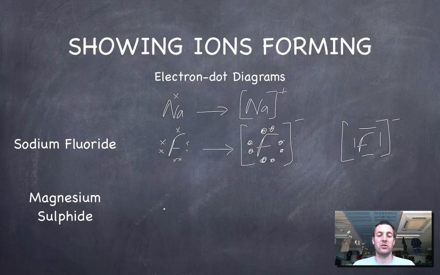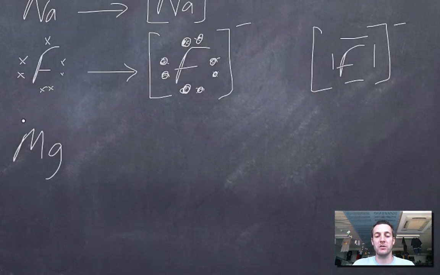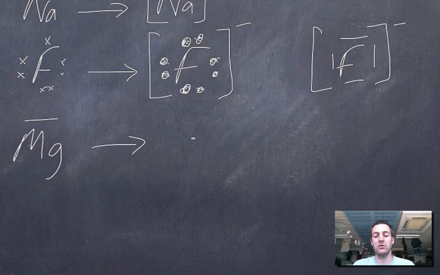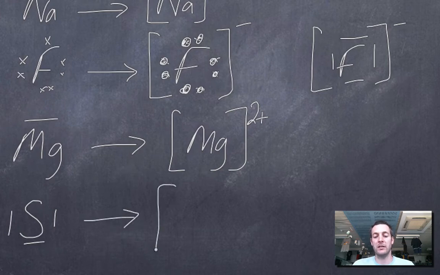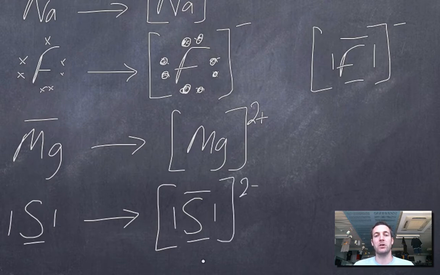Well, let's just do another one for magnesium sulfide. I'm going to start with magnesium, which has 2 electrons in its outer shell, so I'm going to draw that as a pair. That's going to lose 2 electrons, so it's going to become, well, it's a metal ion, so it's going to have just an empty shell, 2 plus charge. Sulfur is in group 6, so it's got 6 electrons in its outer shell. It's going to gain 2 as it becomes a sulfide ion. And so, as usual, our non-metal ion has a full outer shell and whatever charge we need.